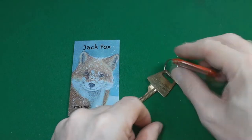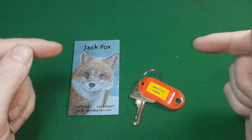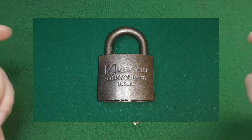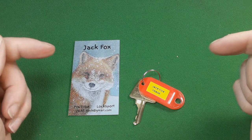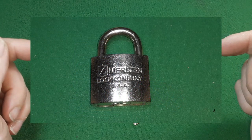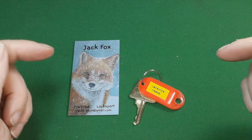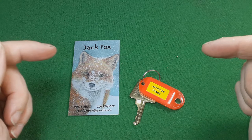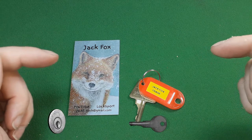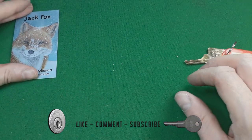Well, there he is. Here's a picture of the lock when I got it off Jack. And now here's a picture of the lock after I cleaned it. I shined it up. All you patina lovers are going, "What have you done?" Well, I shined it up lovely.